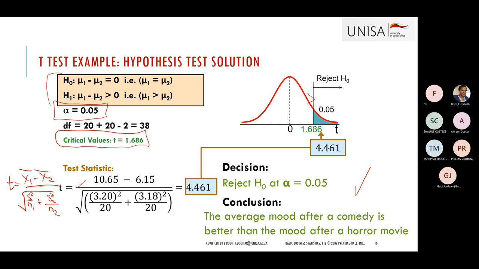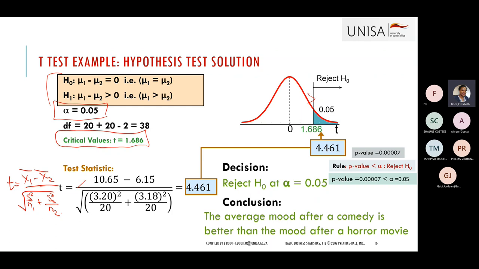Okay. Are there any questions before we look at, I forgot to mention the p-value. In terms of the p-value, I've already explained what the rule is. If they give you the p-value and they say make a decision based on the p-value, and they told you that the p-value is 0.0007, they gave you your alpha value of 0.05. Because it's one-sided, the value I see there will be the value I use. So 0.0007 is less than my alpha of 0.05. Therefore, I'm going to reject the null hypothesis based on the same information. So whether you use the critical value or the p-value, you will still get the same answer.